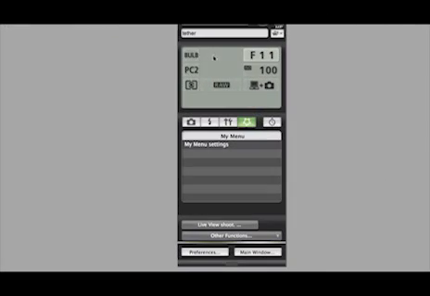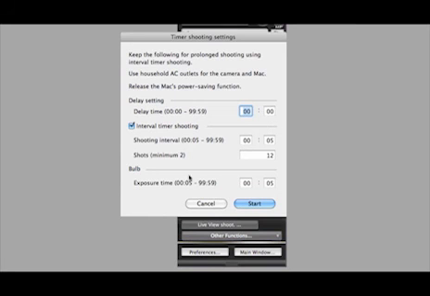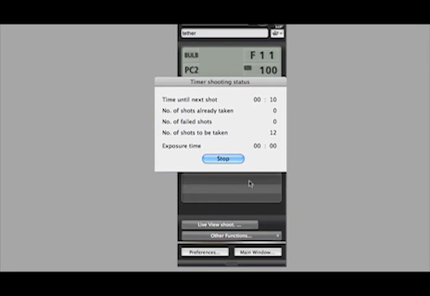Set the required aperture, select the clock icon, and enter a value for the exposure time. Your options are between 5 seconds and 99 minutes and 59 seconds in 1-second increments. To start your exposure, click the black shutter button. Please note that if long exposure noise reduction is set in the custom functions menu on your camera, your effective exposure time will be doubled.